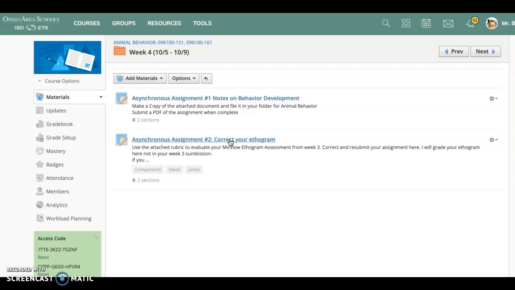Now, for those of you who have turned it in, you got a score on that. You don't need to do anything else, but what I would like you to do, I would like everybody to go look at their score from that ethogram if you turned it in, because I gave you some comments about what your common strengths and areas that need improvement are, so that when you write your next ethogram, you know what to do. So don't worry if that score is low. Many students started off with low scores on the first ethogram assignment, because we will correct those mistakes and improve on them in the weeks ahead.